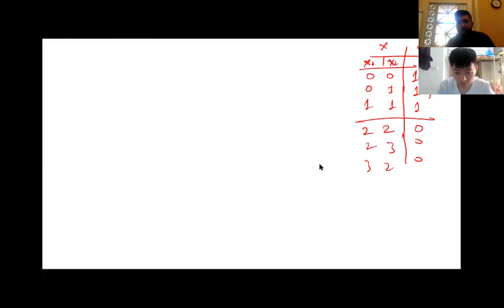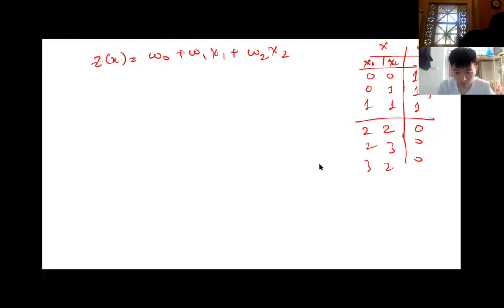So X1 and X2. Remember that you can think of multidimensional vectors as just each individual component of it as a base. So my z of x would be w0 plus w1 of x1 plus w2 of x2. Okay, that's the linear regression part. Then I pass it through a sigmoid, and that's simply 1 divided by 1 plus exponent minus z. Okay, and then I pass it through the cost function.